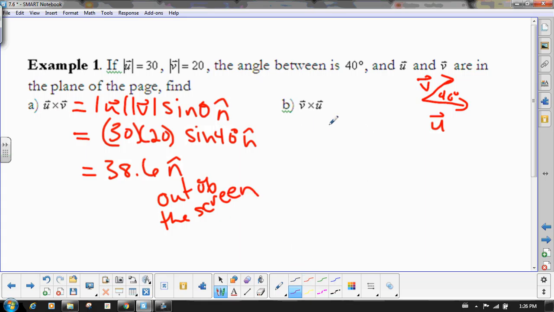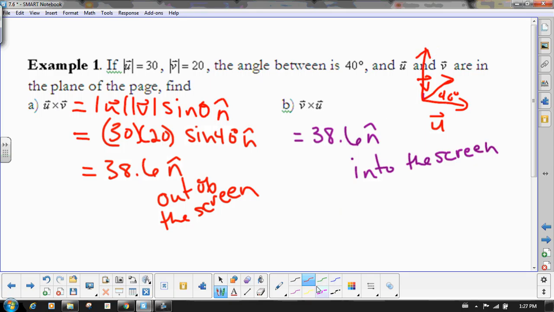This one here, v cross u: instead of starting with u and crossing towards v, I'm going to start at v and go towards u. I'm going to have the exact same magnitude, but this time the direction is different. So it's like I have the red line, my red calculation, the first one, would be like this. The second calculation would be like this. So we're going to pretend that that's straight.